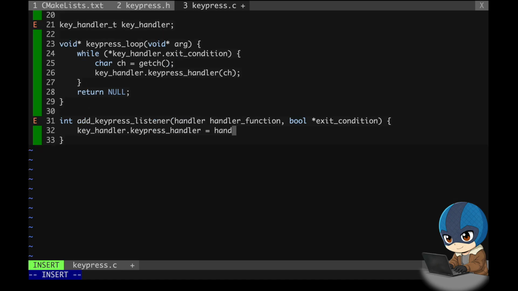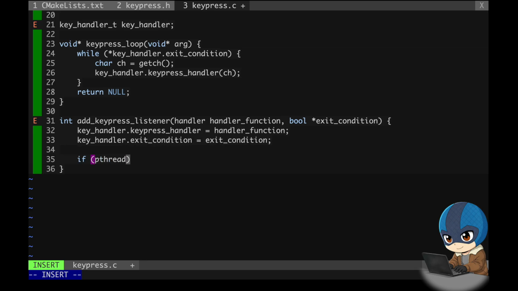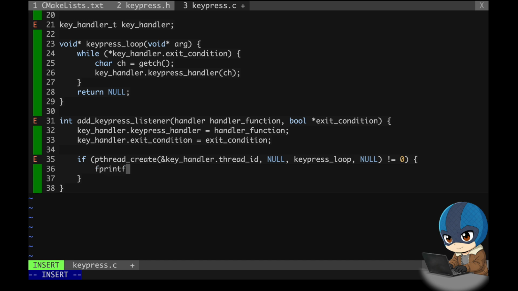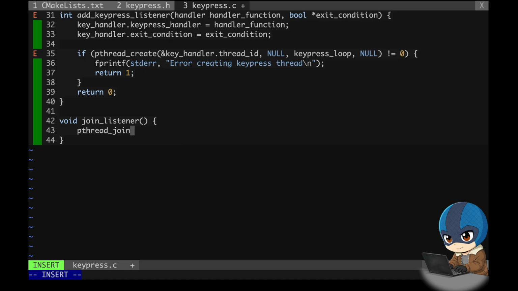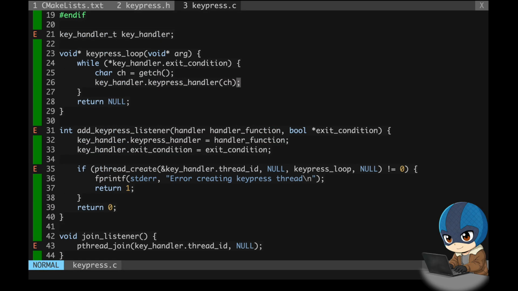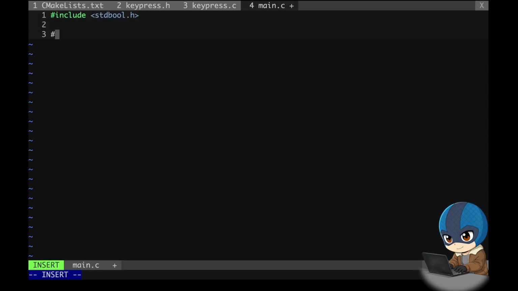First we fill the struct, and then we try to create a new thread for the key press loop. Now joining the listener is actually quite straightforward. So, now that we are done with the key press listener, let's create a main file and test it all.